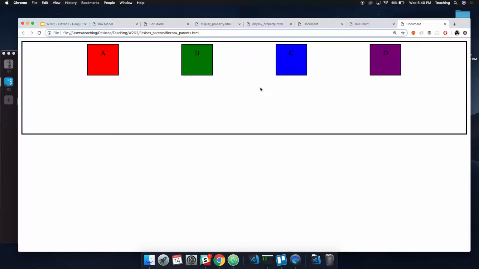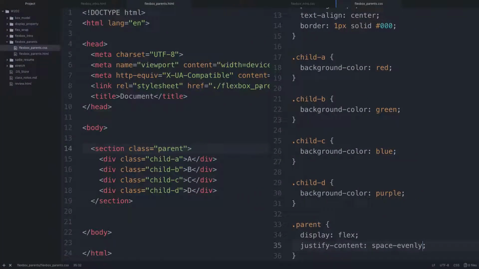Cool, so now we'll look at align items. Justify content takes care of where the items sit horizontally. Align items is going to be on basically the cross axis. So if we're using row in our flex direction, align items is going to align them vertically.